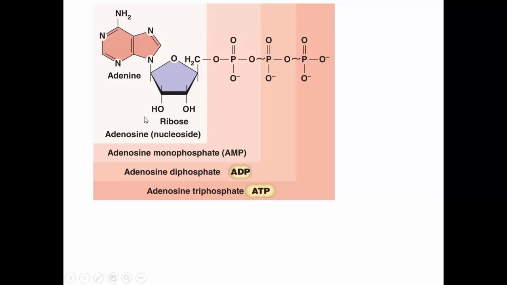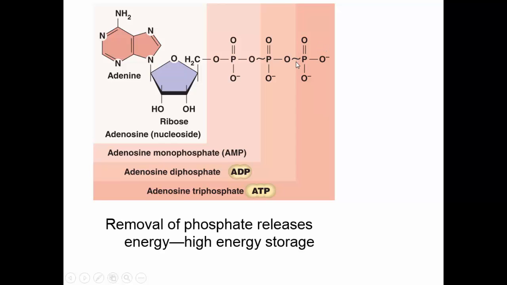This is your basic RNA nucleotide: adenine, ribose, and one phosphate. Typical kind of molecule, standard energy to put it together. If we add a second phosphate, that takes a little more energy, and we see this wavy line, that's an indication that there's more energy than usual in this bond. And to add the third phosphate to make ATP takes a lot more energy as well. When we remove the phosphates, we release the energy in this bond. Since there's extra energy in this bond, this is a high energy storage bond.